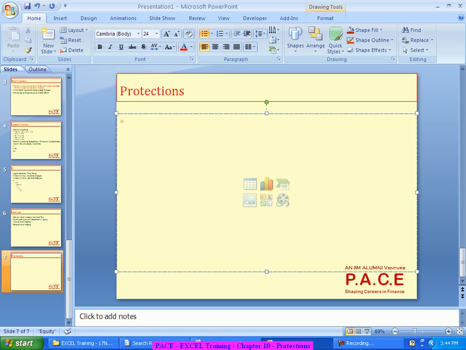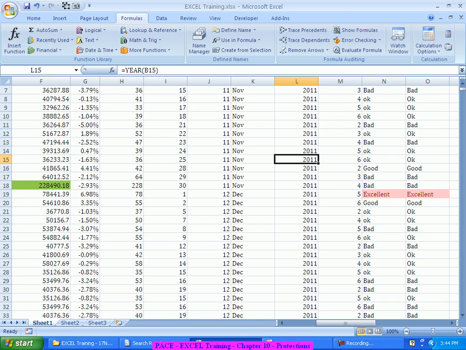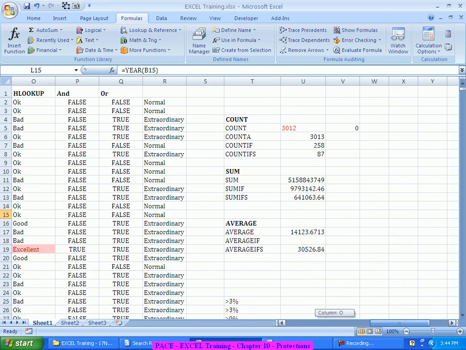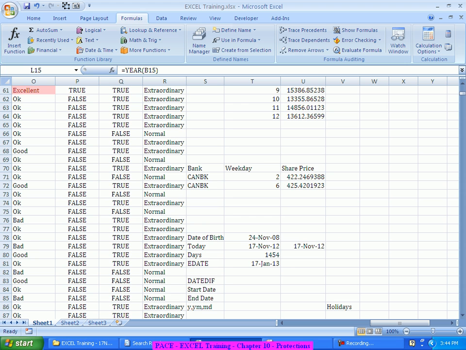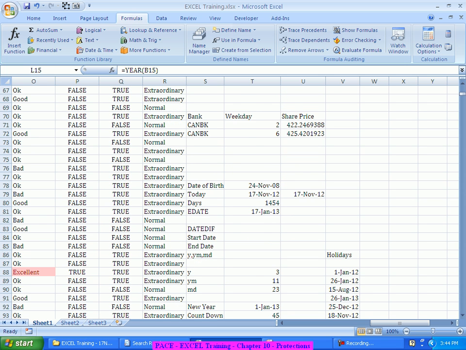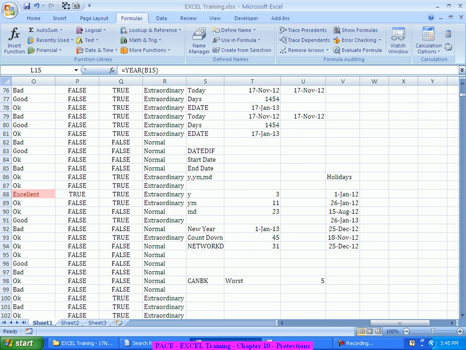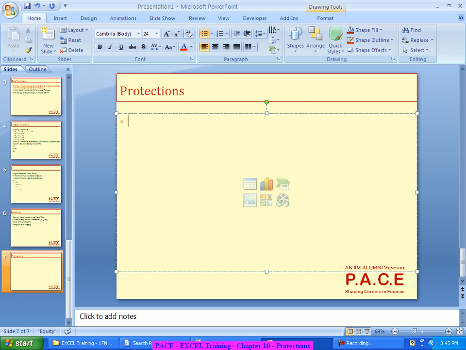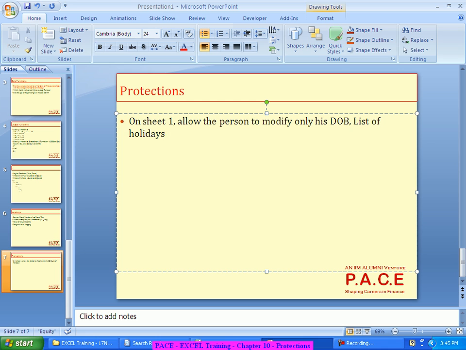What I'll say is, on sheet 1, allow the person to modify only his date of birth and list of holidays, only these two.